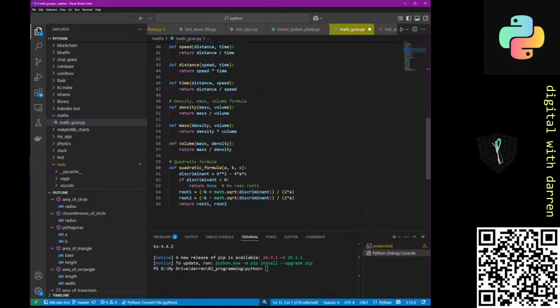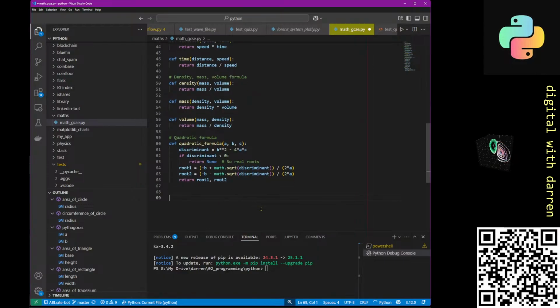So out of the gate, we've got 60 lines of code. And I could call it from within this function, but more importantly, I can make this new module. So I'll just go in here and do new file, test math.py, right?